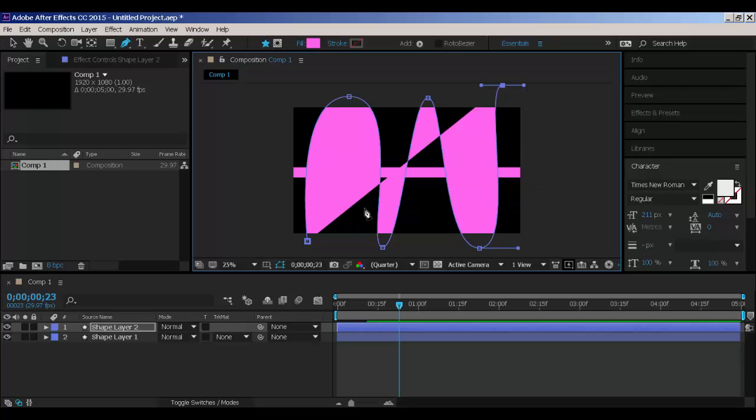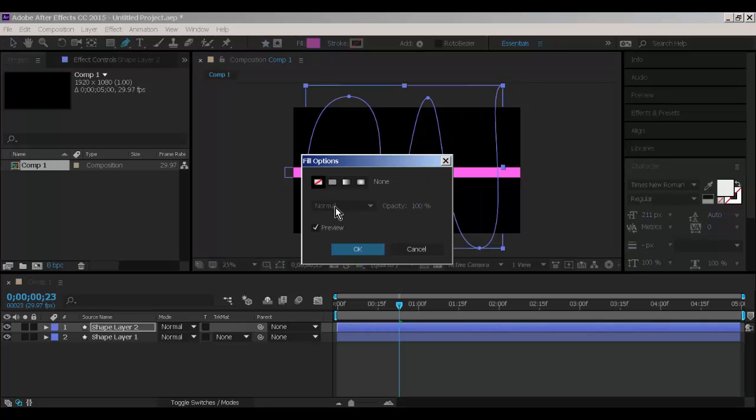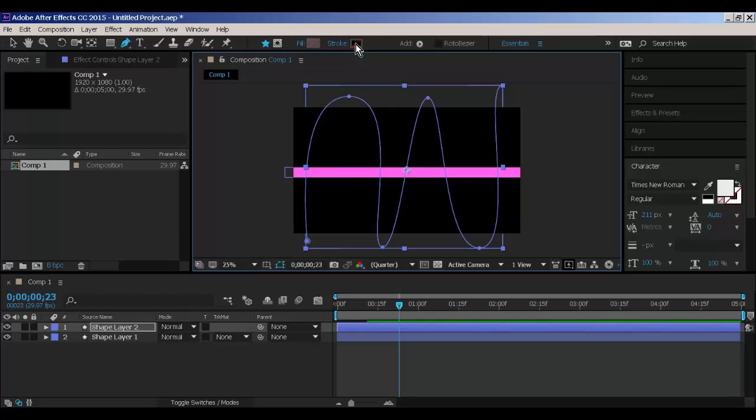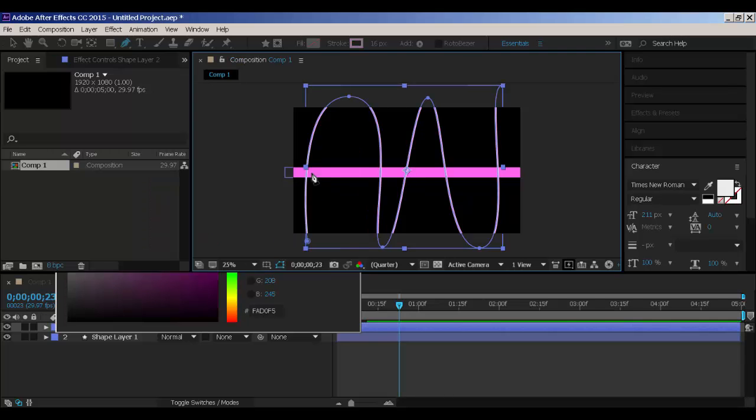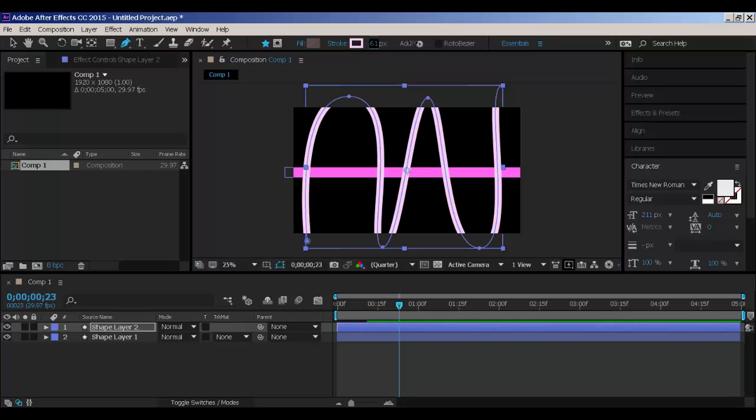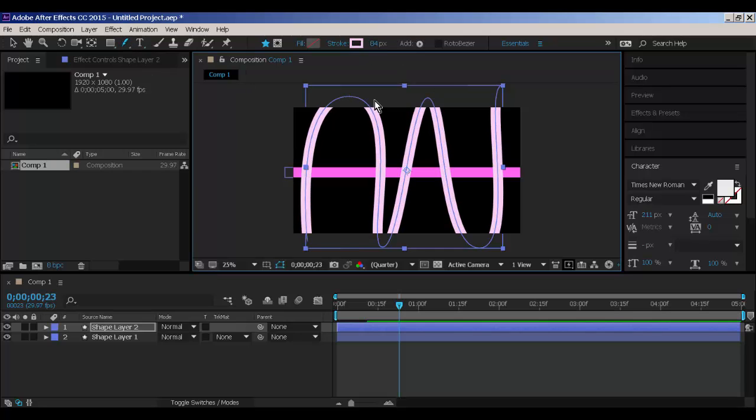And that should be good. Now I don't want the fill, I just want stroke. So I click the fill button, turn it off, click the stroke color, and pick the same pink, but just whiter. There you go. Now crank that stroke thickness up. I'll go to my pen tool and adjust some of my points.